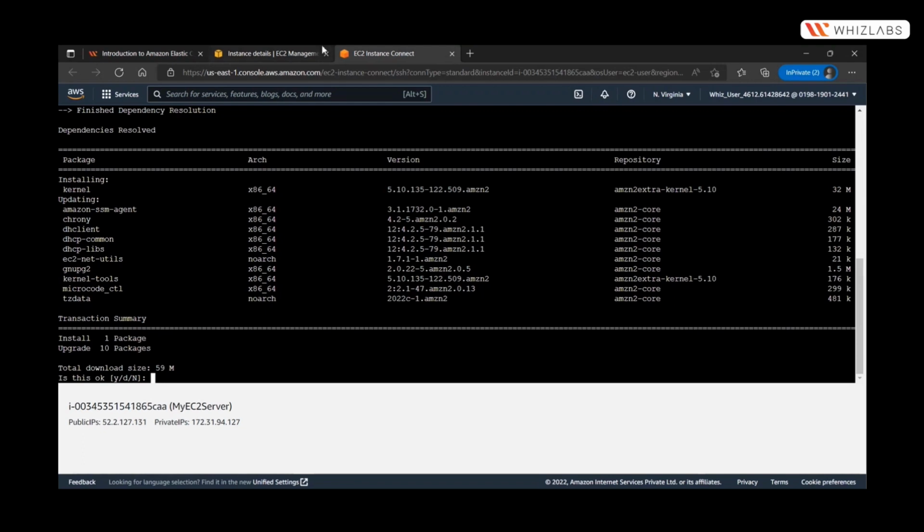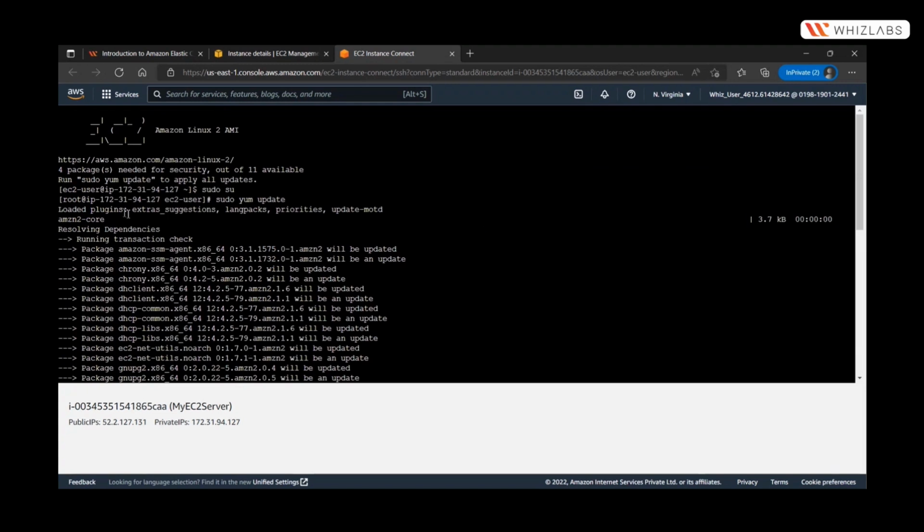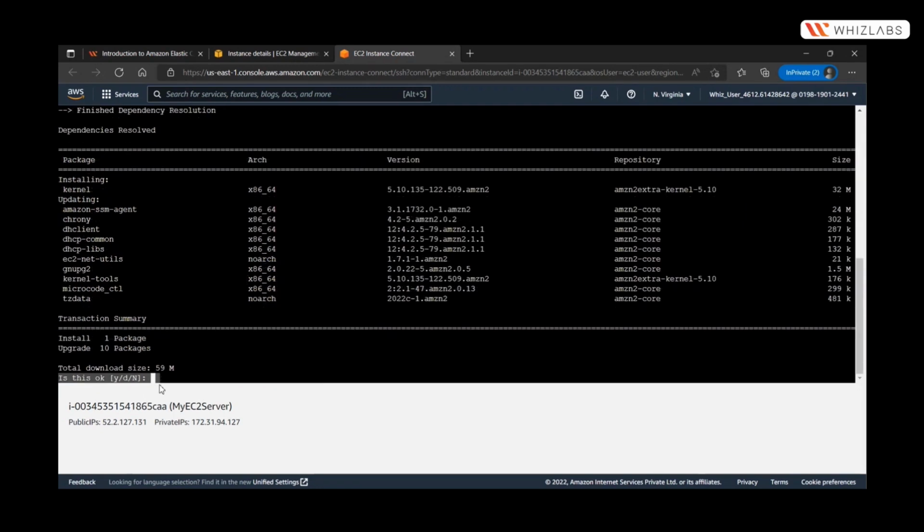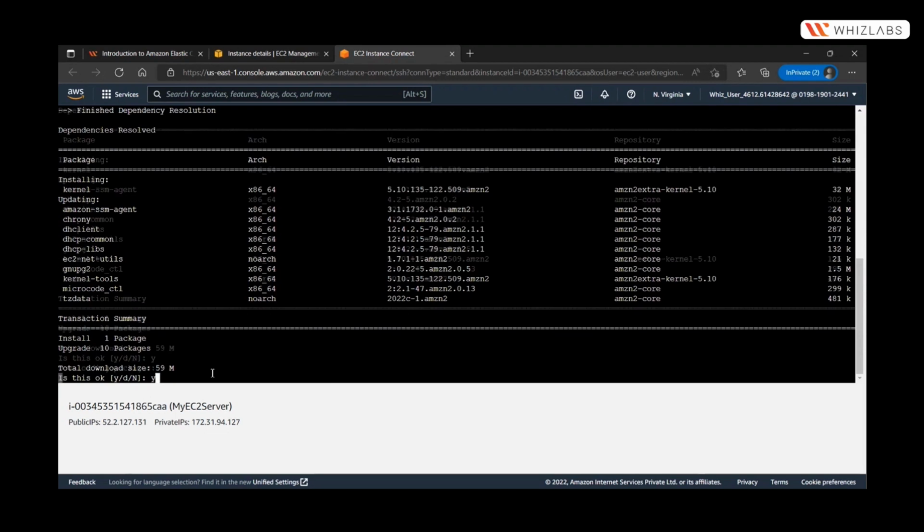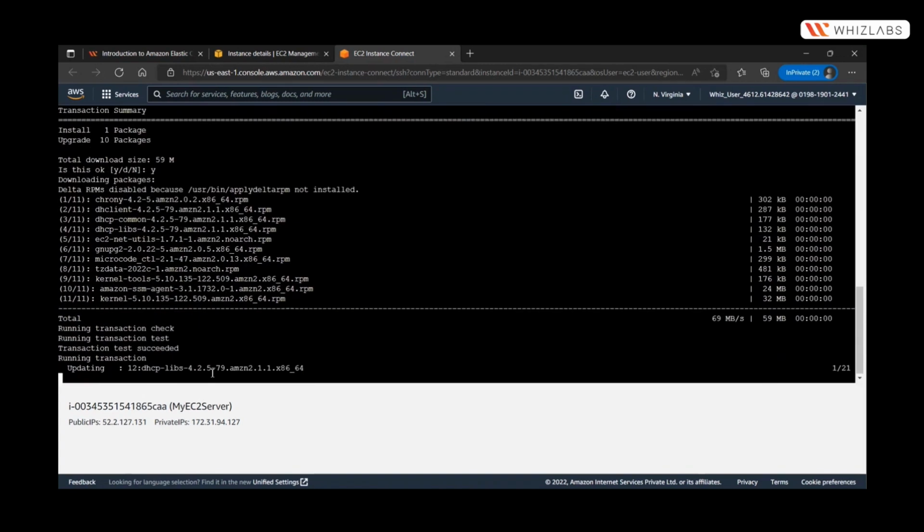This is the reason: if you have provided -y in the command, that is, if you have given sudo yum update -y, then you'll not be prompted here with "Would you like to go forward?" Say yes. Enter. So it just starts updating your OS.